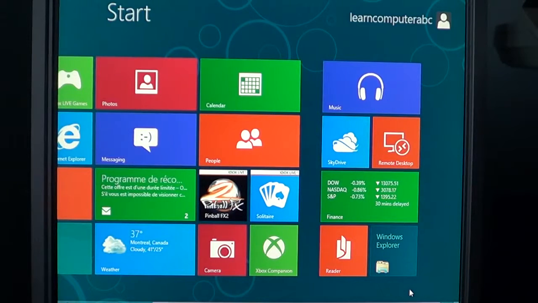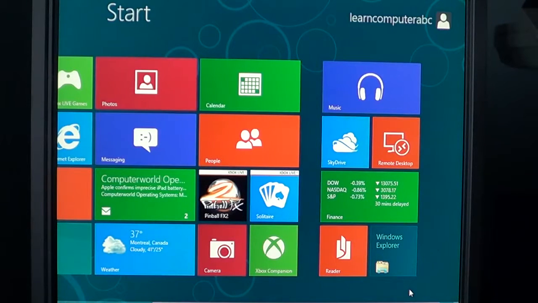It's very colorful, very nice. Of course, keep in mind that this is the consumer preview. It is not the final version, so many things can change until the end of the cycle when they bring us the real finished version. News is that the finished version should be somewhere late October or mid-November, about the same timeline that Windows 7 had, because they want to have this out for Christmas so that people start buying new computers with Windows 8 installed.